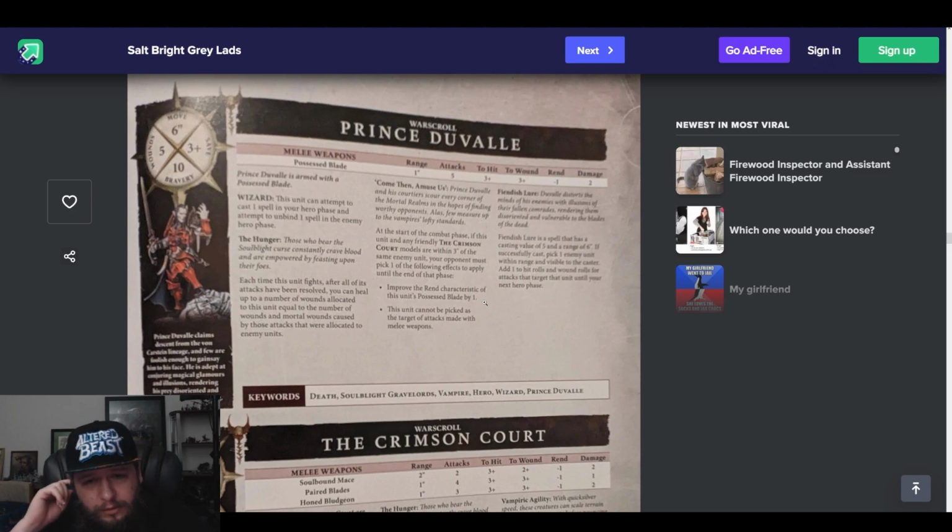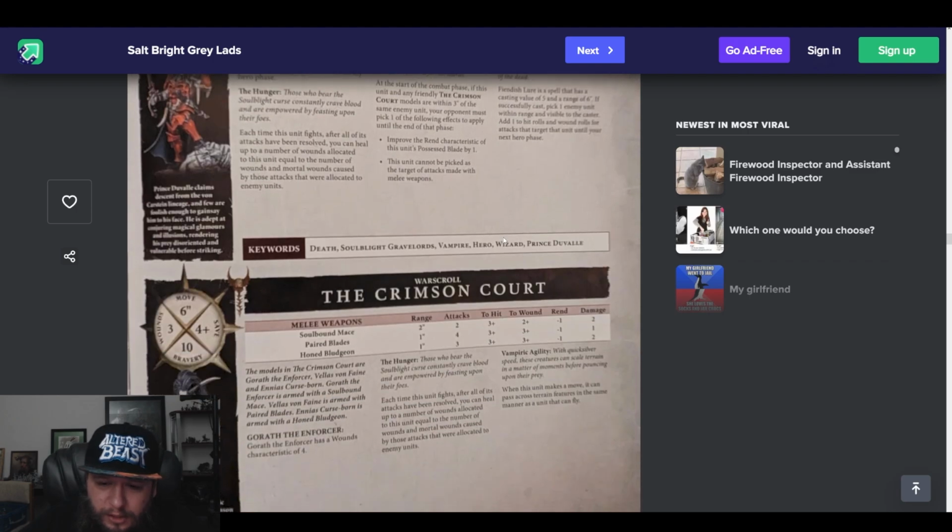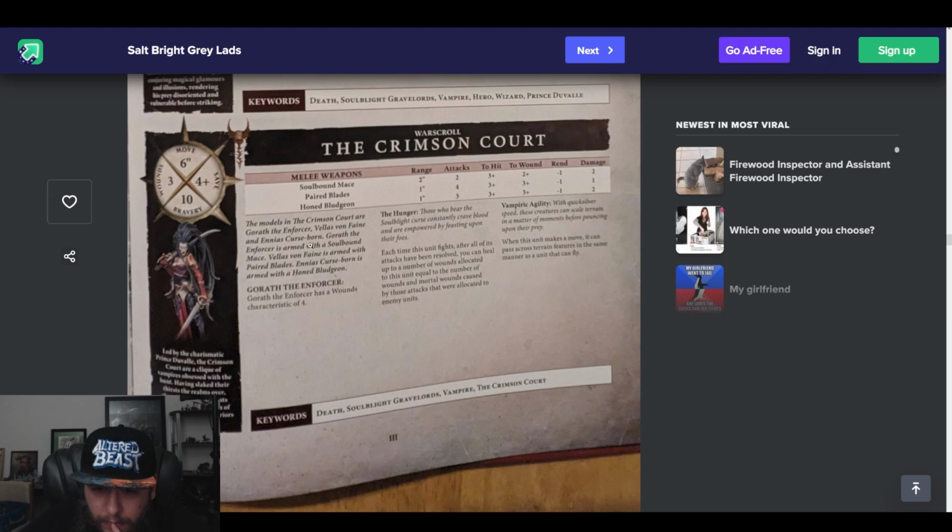What would I pay for the Crimson Court? How many people are in it? 4? He's a wizard, that's cool. This thing's kind of neat. If you can find a way to ever land this spell, it's pretty good. 1, 2, 3. Alright, comes with 3 friends. Yeah, essentially he forces you to kill his friends before him, which is neat.